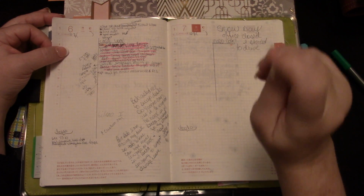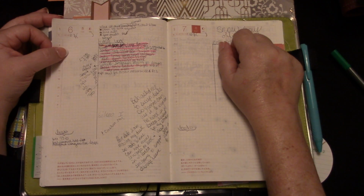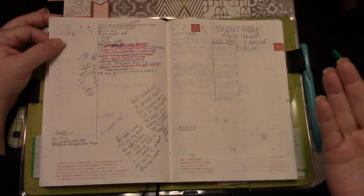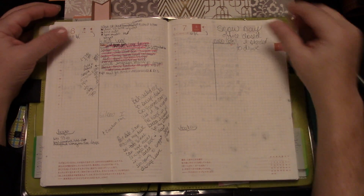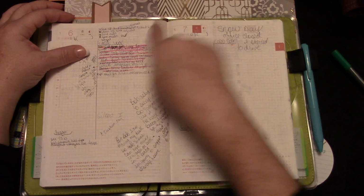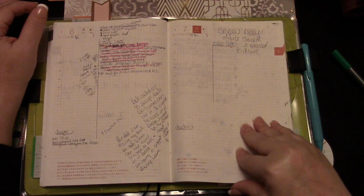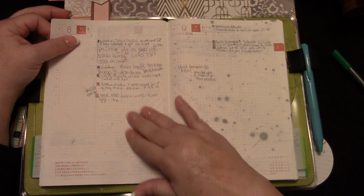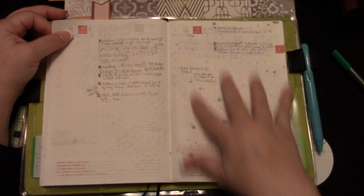And if I am waiting on another person in order to finish it, I flag my planner on the side, and then I flag it in red just to irritate me further into getting it finished. I do forward some events or cancel them out, as in somebody else handled it in the office. And snow day. And then here's where it's real. Like this is a real day right here. This is a real day.